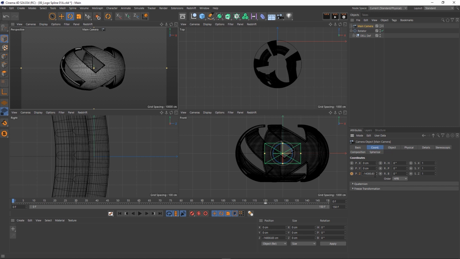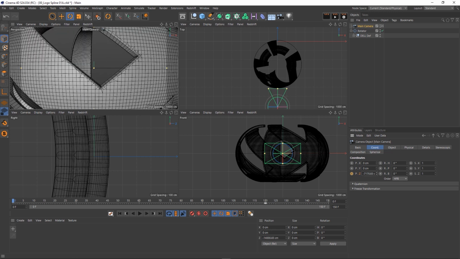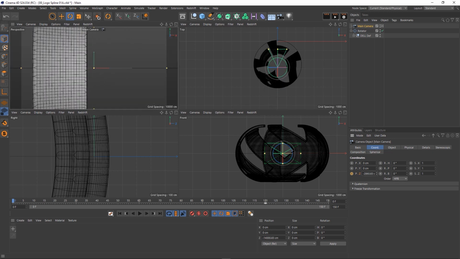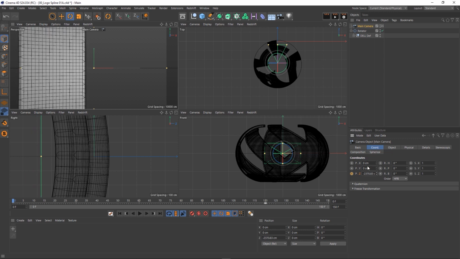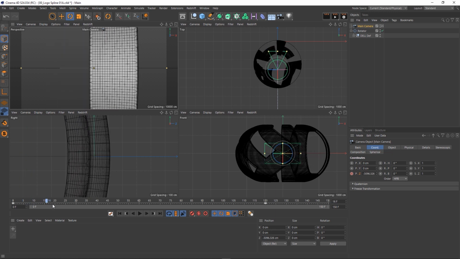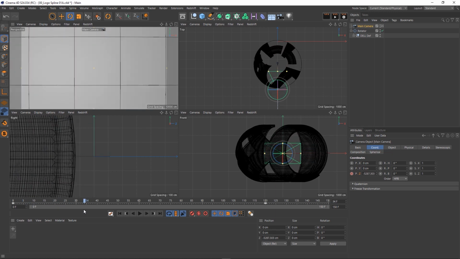And I'm going to go to frame 0 now, and I'm going to start going closer. Now, if you want to move faster when you're clicking and dragging the arrows, just press Shift and it goes at a higher speed. So let me set my initial position here. I'm going to adjust these in a bit. So now, as I'm animating moving out, you can see that we go through some geometry. I do not want to do that. And the best way to fix this is just to move your animation a bit.